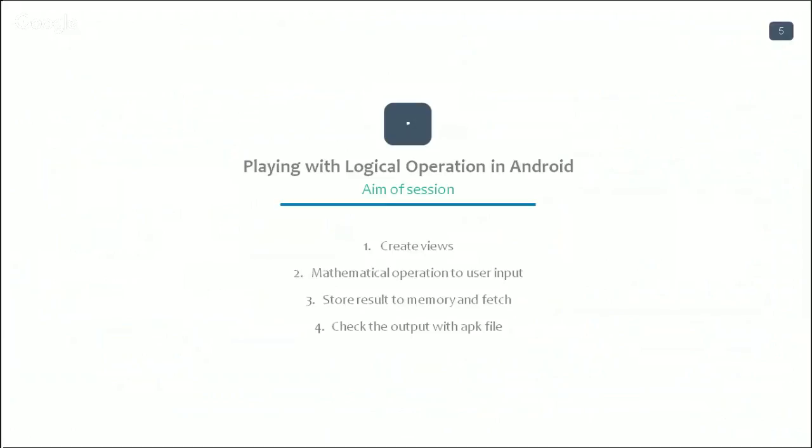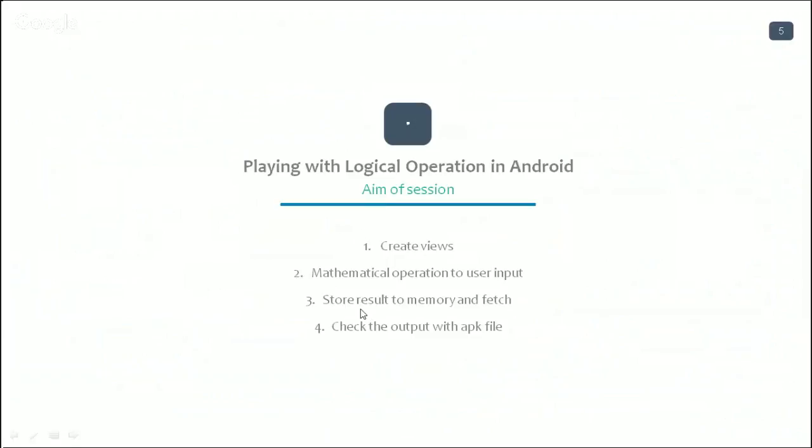So no need to worry. We'll be doing this in our next webinar, and also we'll be having some more fun with our development. So this will be the first part of our next Android development session. We'll be doing this at first.